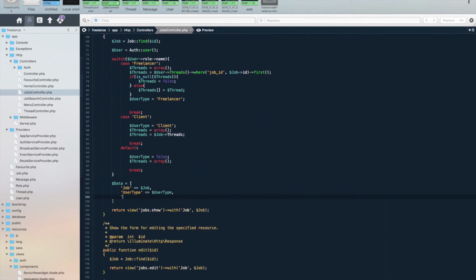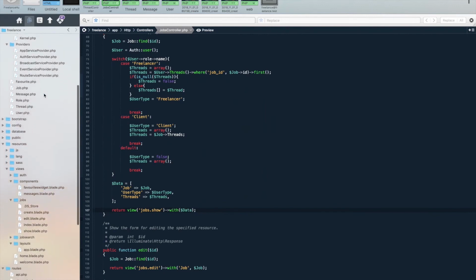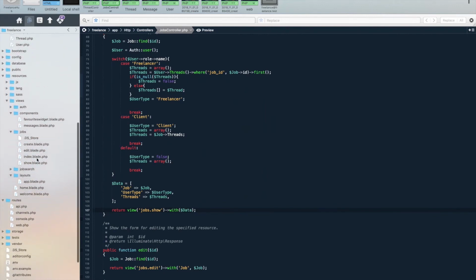And we also need our threads array. So instead of with job, we just want to pass in all the data we've collected so far. And this will allow us to then work out the best way to display a button on our job show view here. So jobs and show.